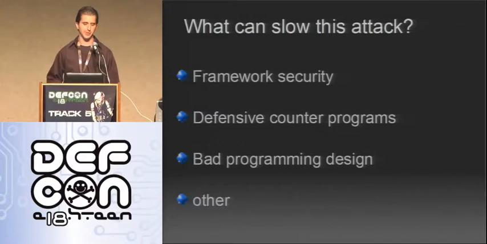So the things that can slow this attack, there's a little bit of framework security, but that's not any concern. Some people say they're trying to make defensive countermeasures, but of course you can attack their countermeasures, or since this is basically loaded at a specific instance in time, you can wait till all of your authentication is done and the defensive countermeasures have all spun down, and then inject into the application and get your work done and possibly unload from memory.